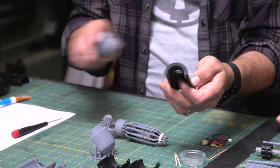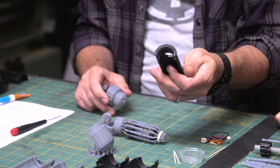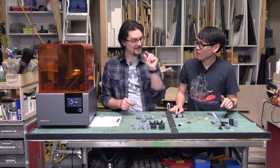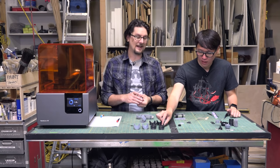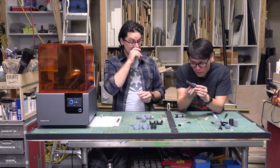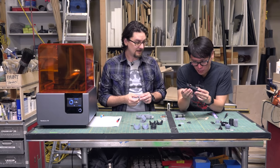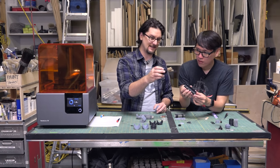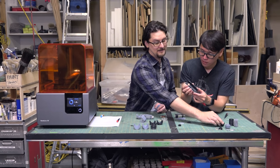And this, I printed everything here at the lowest possible resolution, which is not crazy. Highest, so the fastest print. Yeah, so the thickest layer. Wow. Which you tend to not get as much detail, but these turned out beautifully. The only one that I printed at a medium setting was this because it had so many angles on it, but they turned out great.